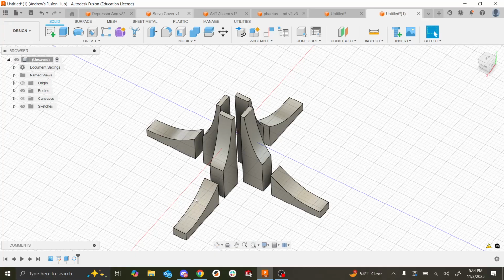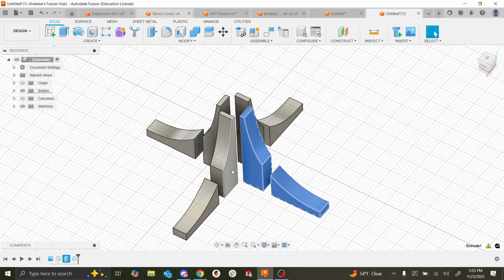But when you do things out of order, you have to be very mindful to not create dependencies. So we were talking about the dependencies for the shell last week. The same thing applies for stuff like this. So I'm going to create all the details on one of the bodies, and then I'm going to move the pattern in the timeline. But to do that, I need to be sure that I'm working on the correct body. So I'm going to confirm by clicking on the extrusion to show you, this blue one was the original one that we patterned. So if we edit this blue one and then move the pattern, then all the other patterned ones should change with it.